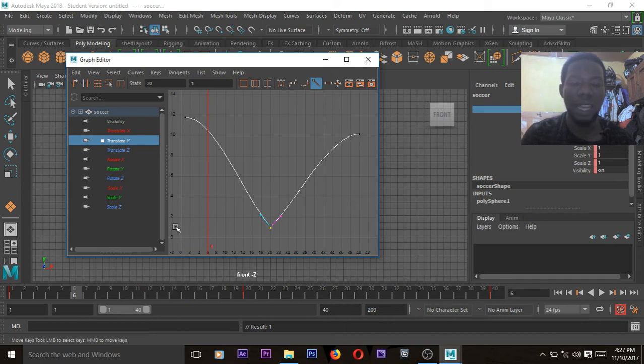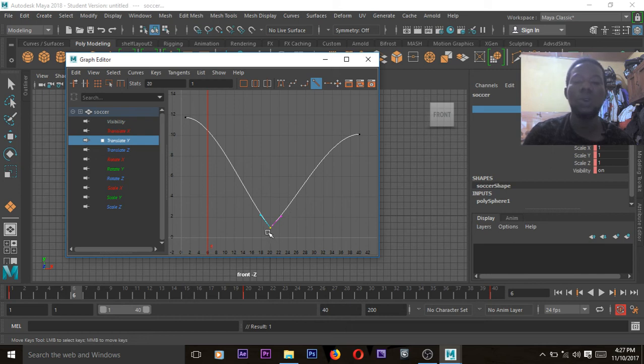So this side is the motion and this side is the time or the frame that we had. You can see this key pose here is on 20 and we have it on 20 here too, and the last one was on 40 and this is the 40 line. The first one is on 1 and this is 1.